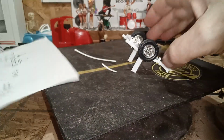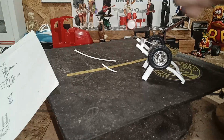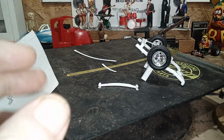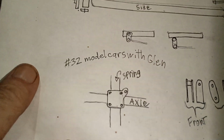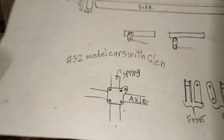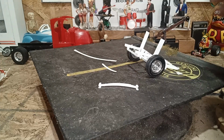Because this spring has got some flex to it, like a real spring. It won't hold the front end up for long. If you just put this on the axle and then glue it back on, it'll hold up for a while, but eventually it's going to sag. So we're going to do this other thing that I'll show you on my next show with the shock. That'll set your ride height and make the whole front end nice and solid. You can sit on the fender if you want to. Okay?